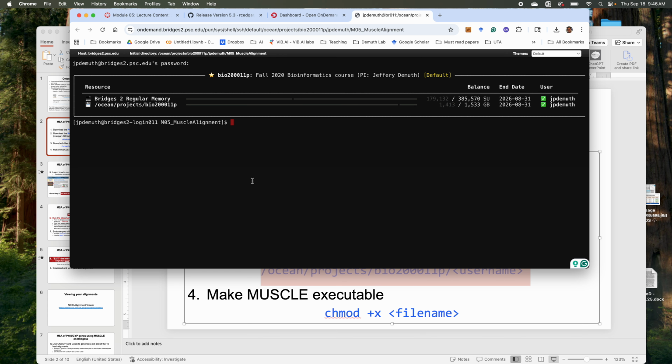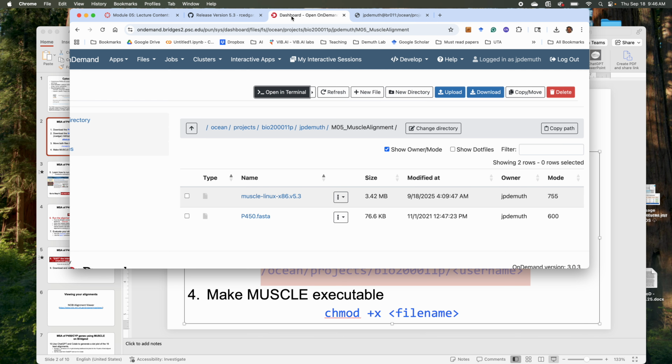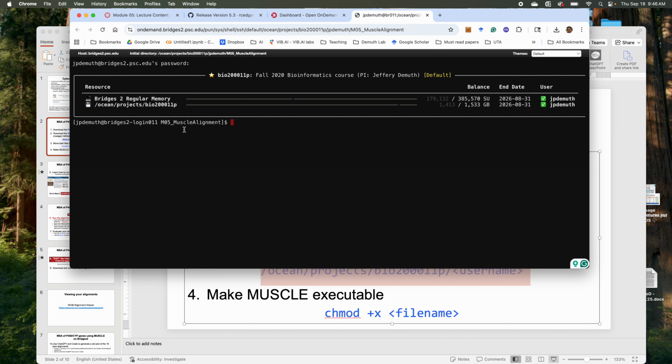I have so much stuff in there that I have this muscle alignment folder. Yours will just be your username probably, or maybe a tilde. Mine's just my username.